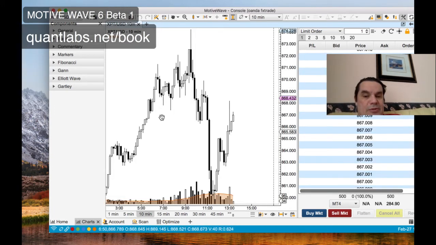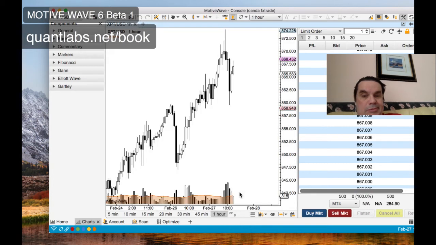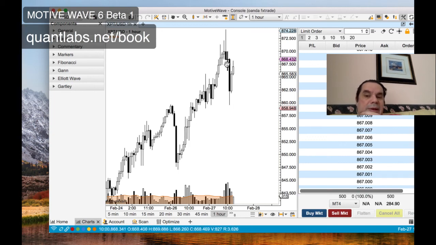So this is a 10-minute chart. Let's do an hourly. You can see here it's fairly volatile, but it does have some nice up moves. But again, you can easily track those by doing the same thing that I do in my crypto by watching the potential whipsaws.